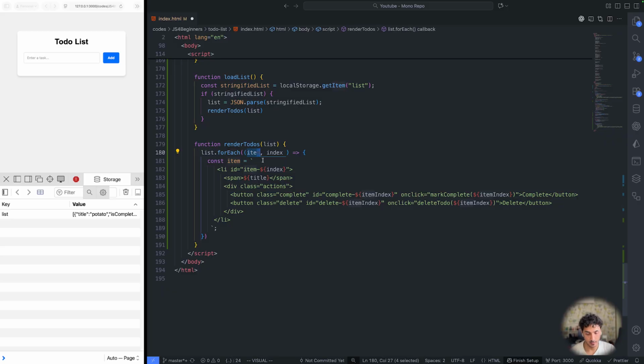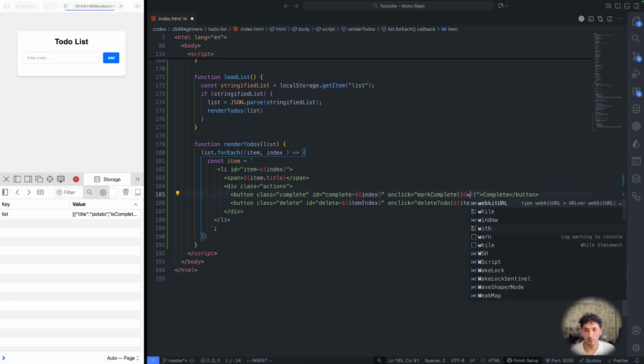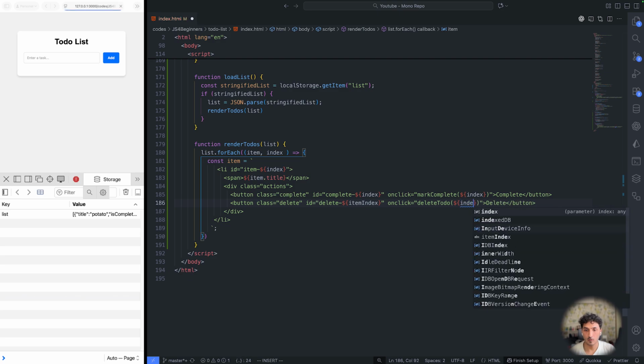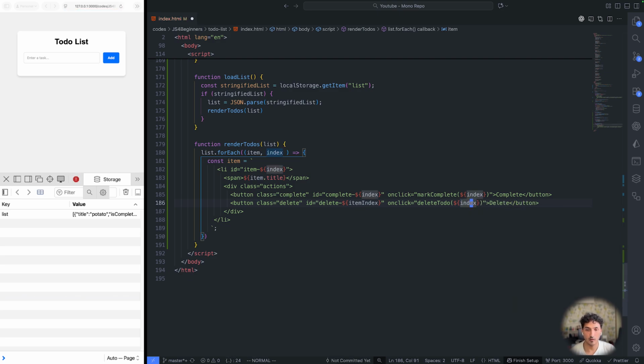Okay, and in here I want to say item.title. For the actions, I want to say index, index, index, and in here I want to say index also.